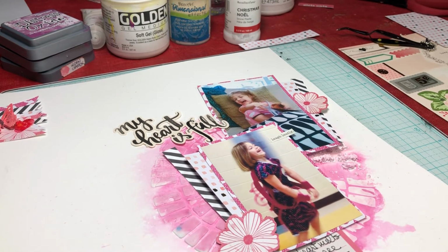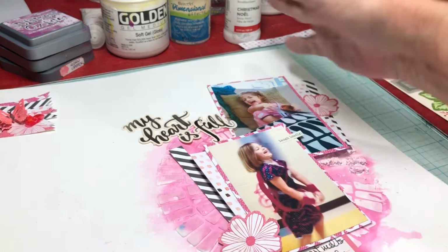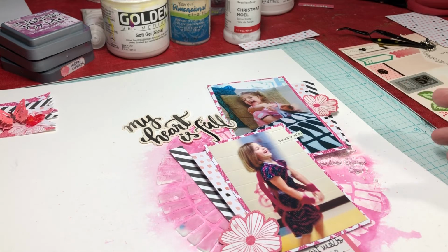So another example of ways that you can use your Distress Oxides and any other mixed media materials that you happen to have on hand. Thanks a lot. Enjoy the rest of the series.